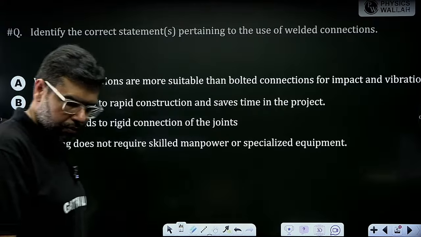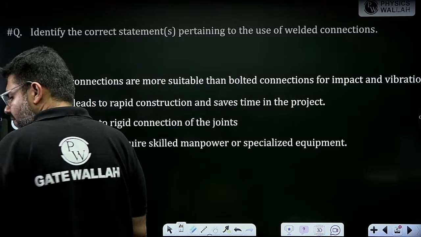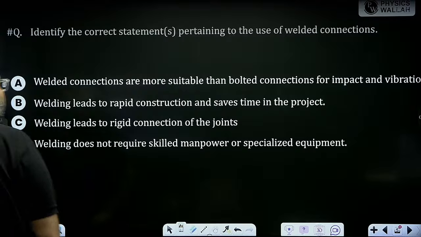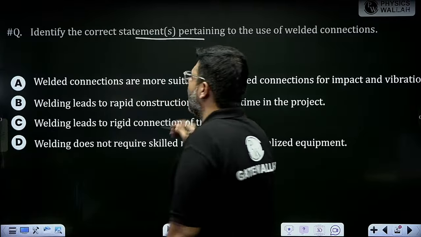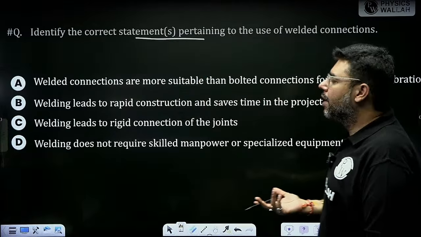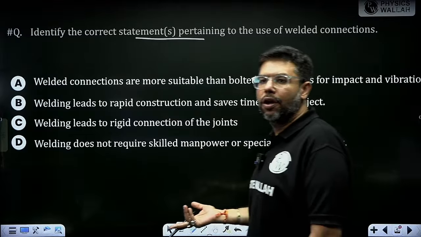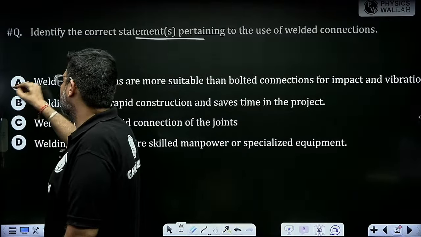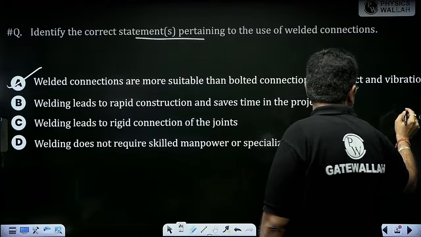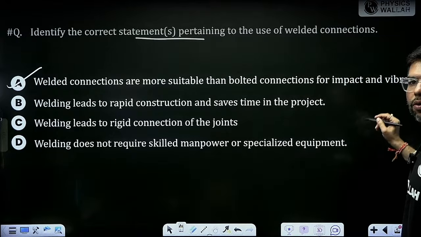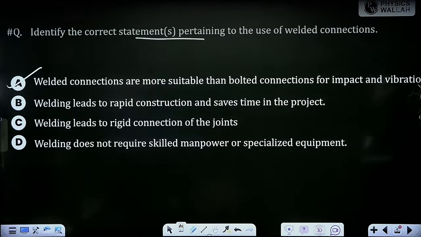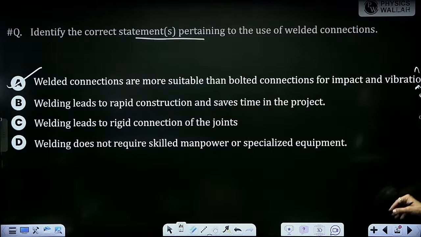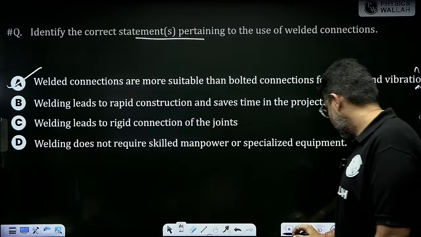So, what is the answer of this question? We have to find out the correct statement regarding welding. Welded connections are more suitable than bolted connections for impact as well as vibration. This is correct. For vibration, it is more suitable. There will also be an N, typing error. Anyways.